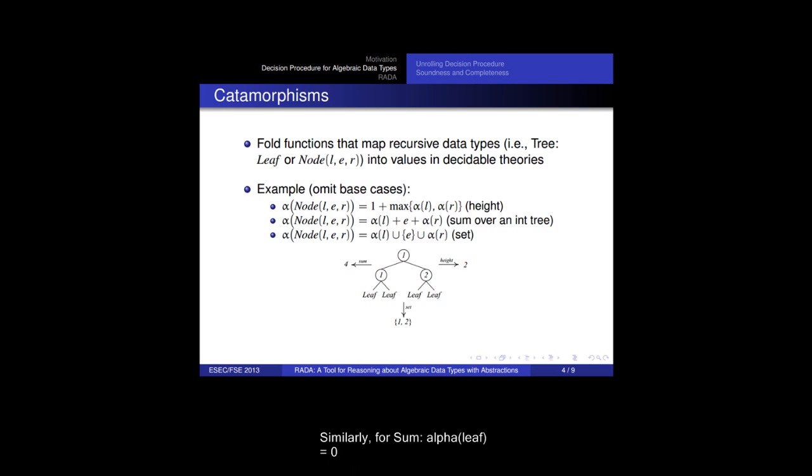Similarly, for sum, alpha of a leaf is 0 and alpha of a node is equal to alpha of the left subtree plus the value of the element stored in the node plus alpha of the right subtree. And similarly, we can write the definition of the set catamorphism. In the next slide, we will use the height catamorphism.